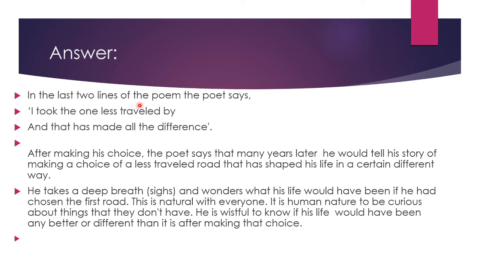So, in the last two lines of the poem, the poet says, I took the one less traveled by, and that has made all the difference. After making his choice, the poet says that many, many years later, he would tell his story of making a choice of the less traveled road, and that has shaped his life in a certain different way. We are not going to tell whether that different way is successful or not. So he takes a deep breath, that is, he sighs and wonders. So that sigh is of wonder. Don't write the sigh of regret.